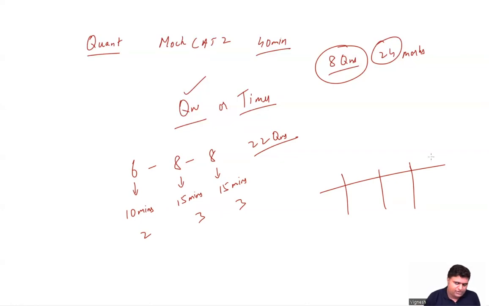Have three divisions: round 1, round 2, and what I would call park. Out of the 6 questions, if you feel the first question is a simple, short one that you know really well, I'll take it up. The second question, I don't know the concept at all. I've forgotten, I don't know how to do it. Park it. Don't come back to it until you're exhausted with the others.